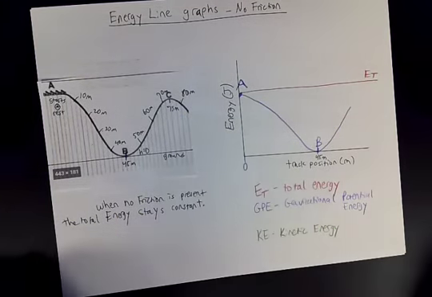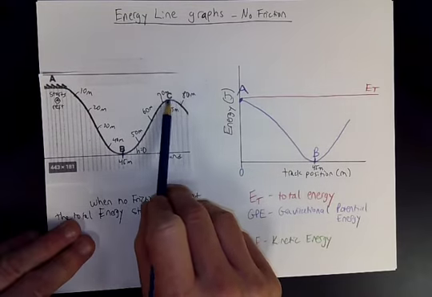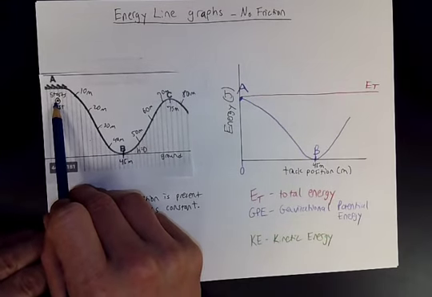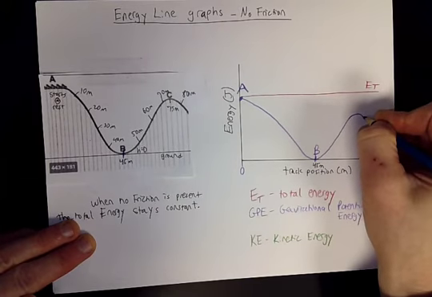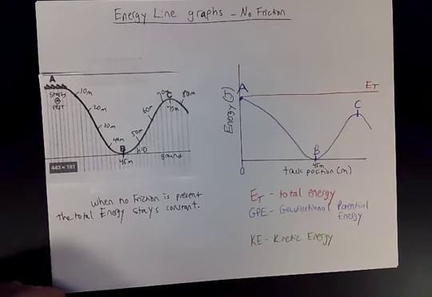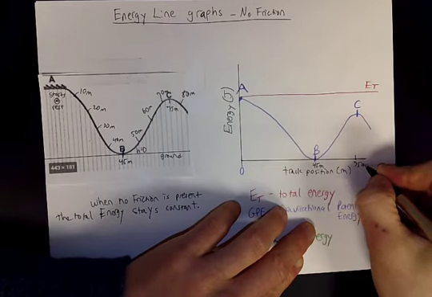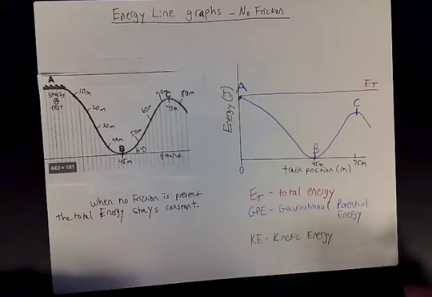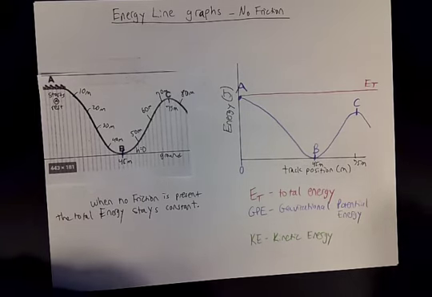And then at that point, does it have as much GPE as what it started with? Well, if I look over, position C is still a little lower than the starting position. So position C doesn't gain exactly as much height as it started with. Alright, so position C, yeah, the GPE goes back up, but not all the way to what it had at position A. Alright, so there's your line for GPE.